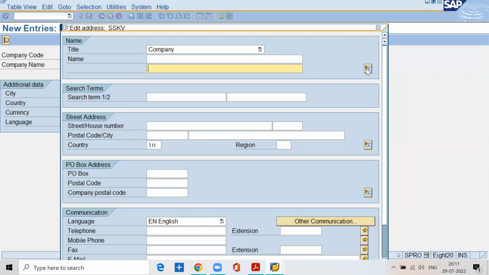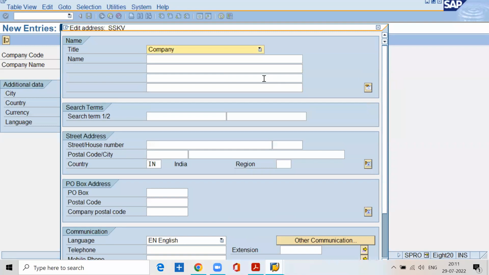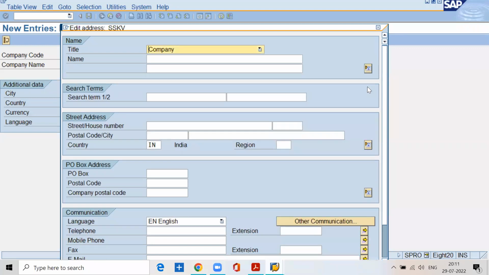See, if you press on this more fields button, the system will add 2 more lines. You can enter the complete name. Once you enter the name, you can click on this more fields button. Then it will be closed. Then here you can maintain the search term, that is called keywords.